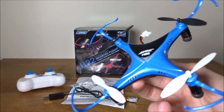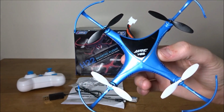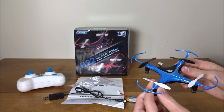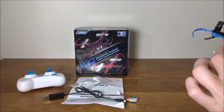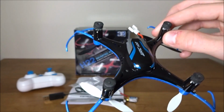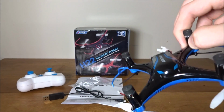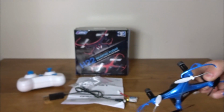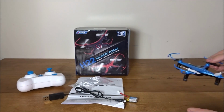Today I will be doing a review of the JJRC H22, as you can see here. This is a pretty cool looking, kind of symmetrical design of an inverted quad. As you can see here, this is the top, but one thing that's a little bit different about this one is they're marketing it as the double-sided flyer. They have made sort of a second canopy underneath, kind of has like eyes there with the JJRC H22 logo, so that's pretty neat, something that some other ones don't have.